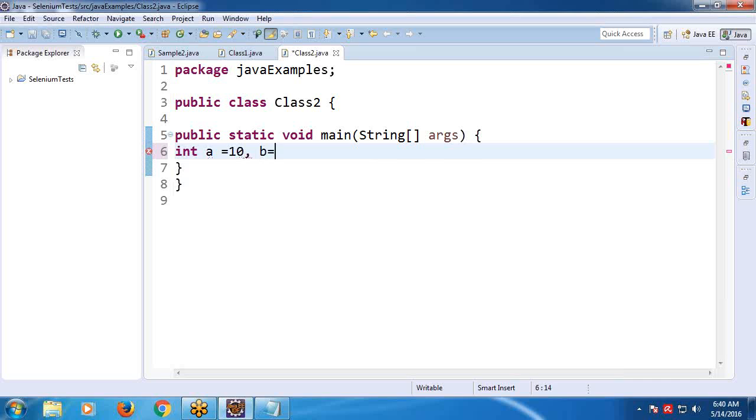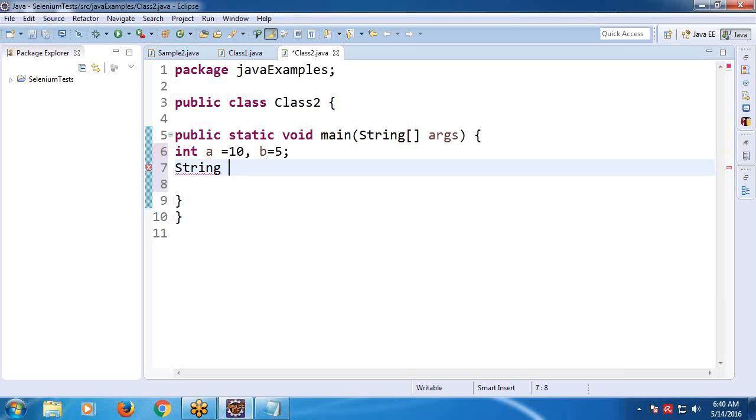Next, b equal to 5 semicolon. Next, string c equal to Selenium, comma d equal to testing.